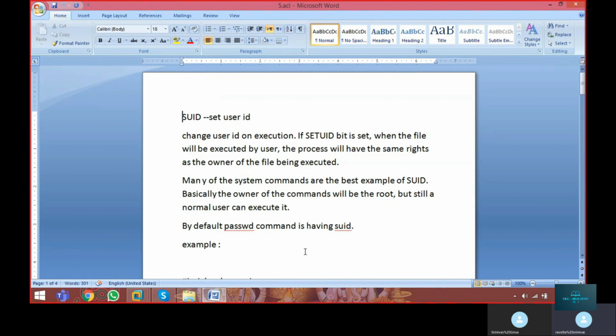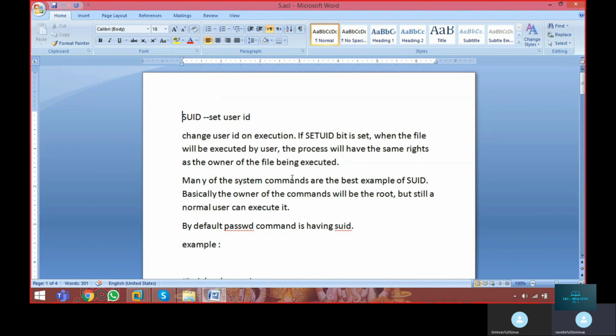If the set UID bit is set, when the file is executed by a user, the process will have the same rights as the owner of the file being executed. For example, if you are the owner of a file, you have permission to execute it, but others cannot see the output. But if you set SUID on that file, every user can execute it and get the output.